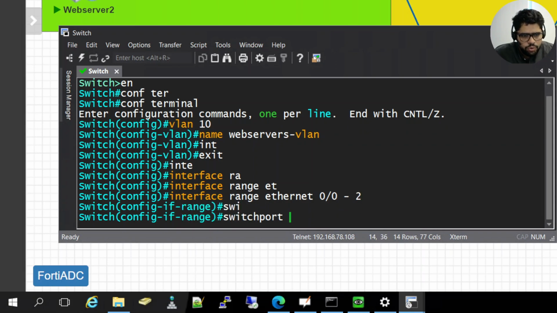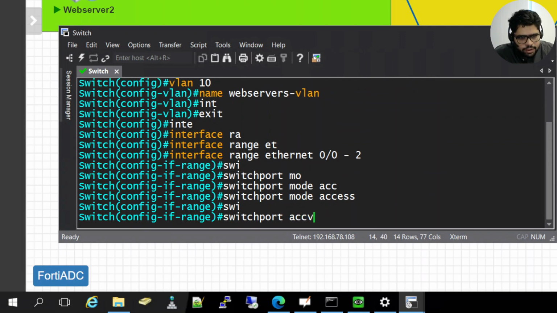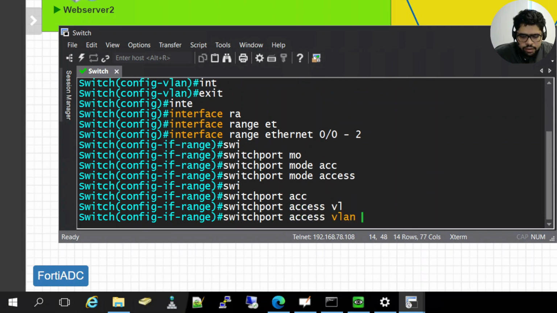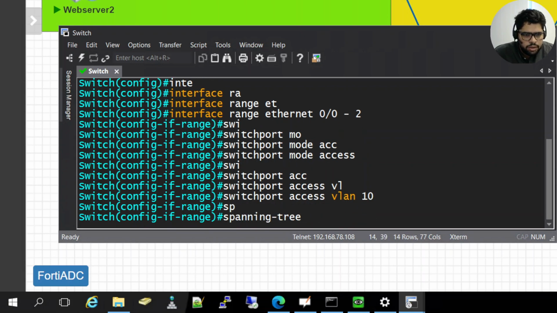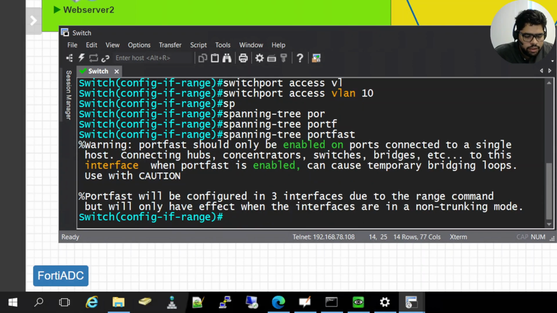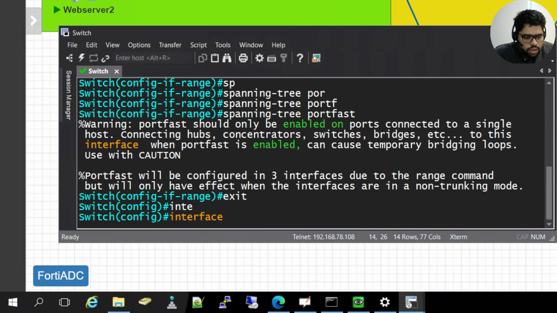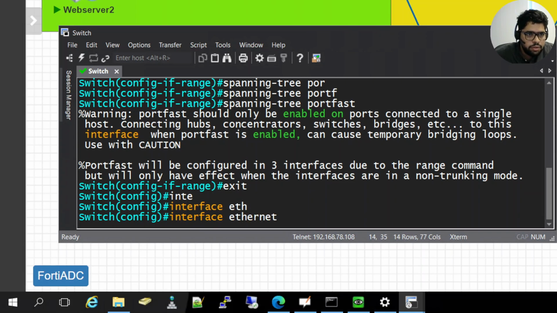I say switchport mode access and switchport access VLAN 10, spanning-tree portfast, and let's give each one a description. Exit, let's say interface Ethernet 0/1.